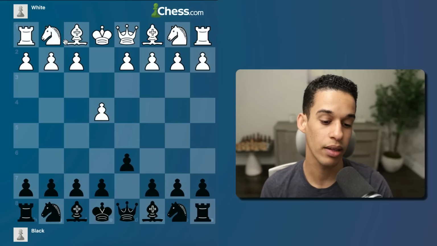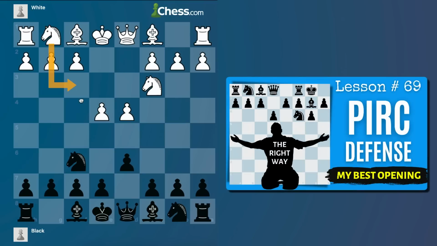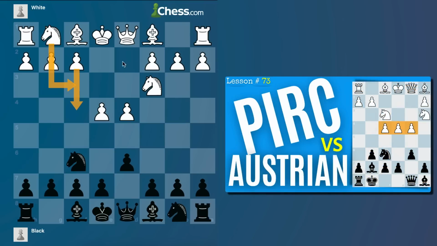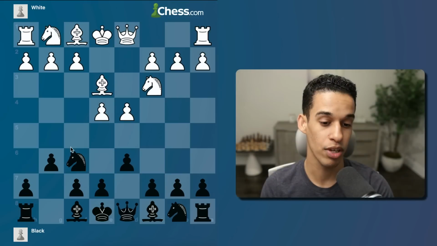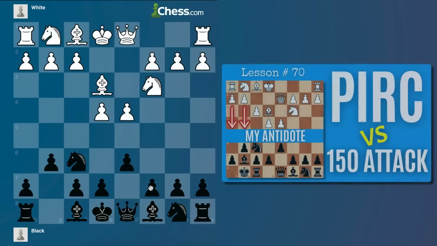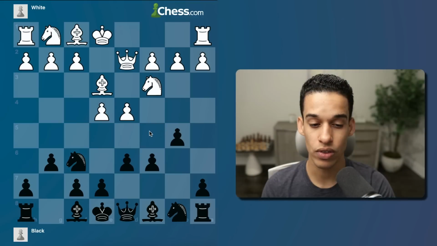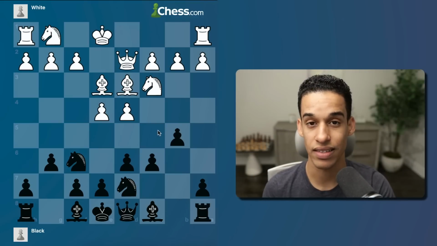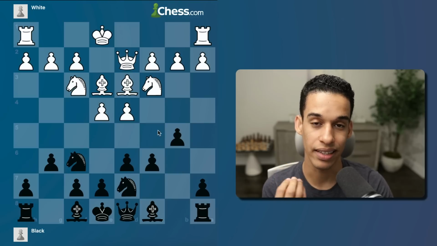Of course, we're playing Pirc Defense. From here, they could play the classical lesson 69. They could play the Austrian lesson 73. They could play Bern lesson 90 something, and so many other systems that we already covered. Now, my opponent plays Bishop E3. And of course, I told you any indication that they're going to play aggressively, we play this C6. Then Queen D2, Pawn to B5, and you're going to see that even though I'm not playing the same moves that I told you guys on lesson 70, I'm keeping the same idea.